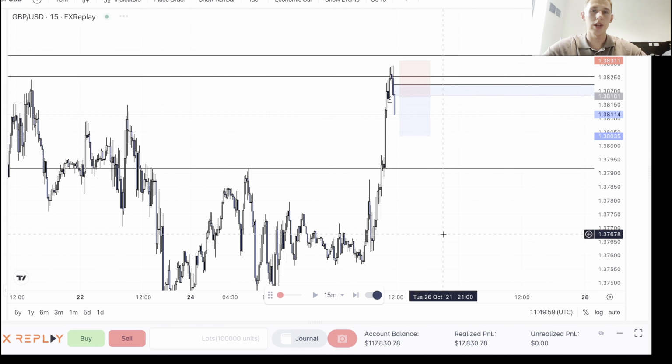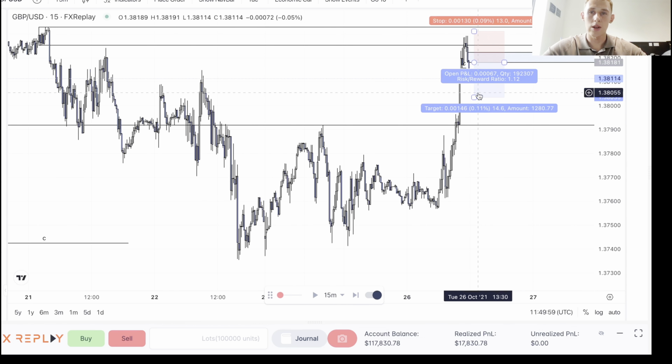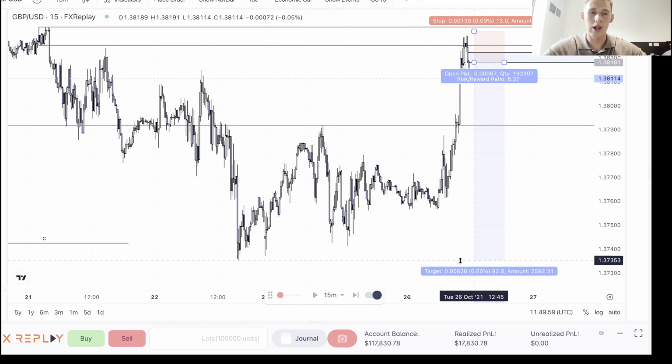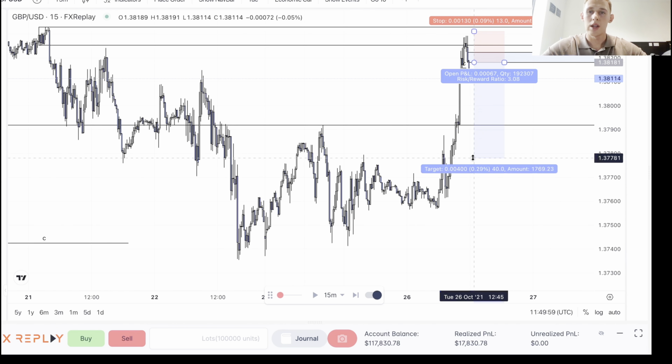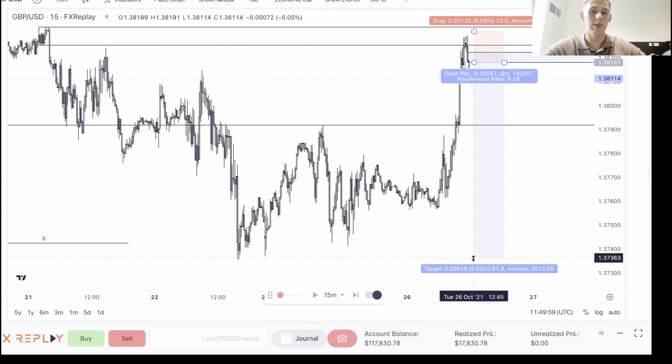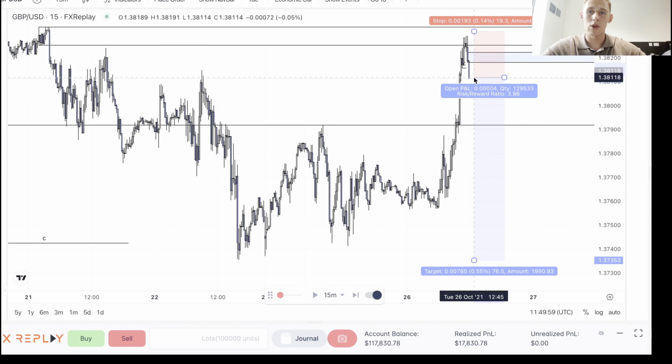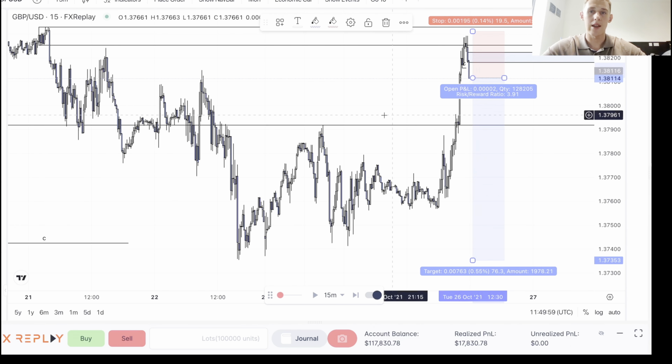As for potential targets, we could probably just target all the way down here. If you wanted to use the mechanical take profit rule, you could just go for a 1 to 3. But because we are using this break-even system anyway, I'm going to target down at the low. I'm also not going to wait for a pullback. I'm just going to set the limit here.